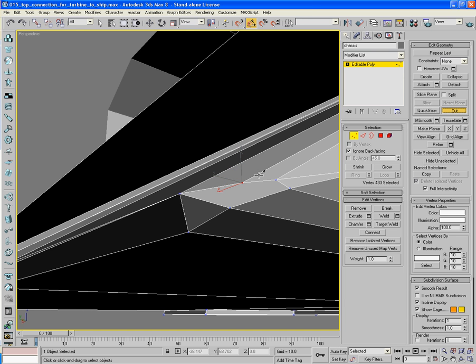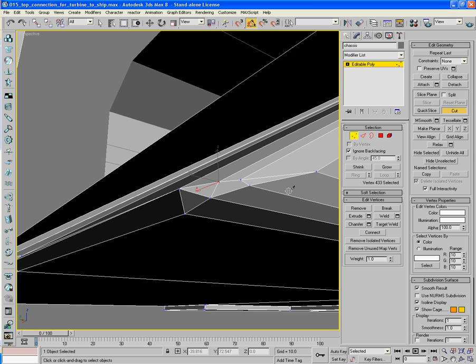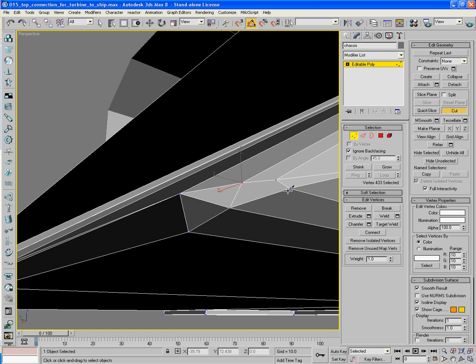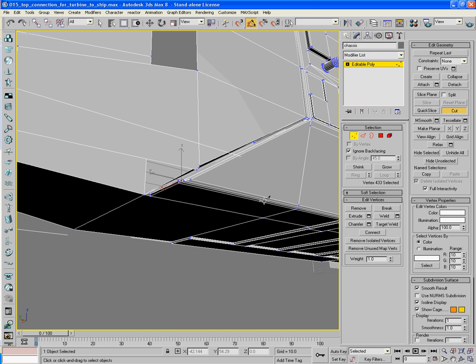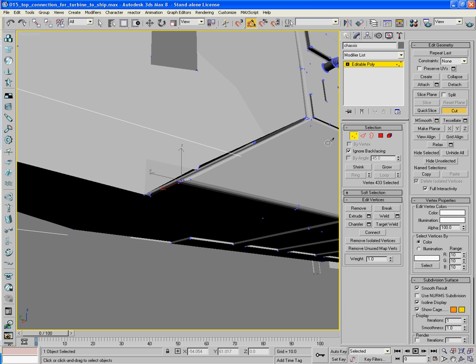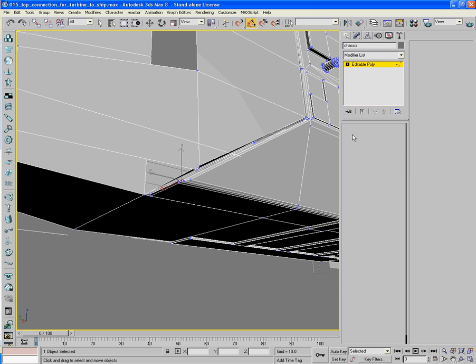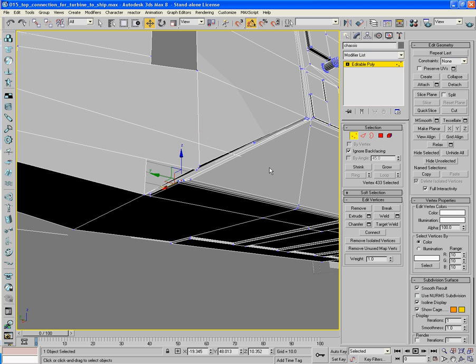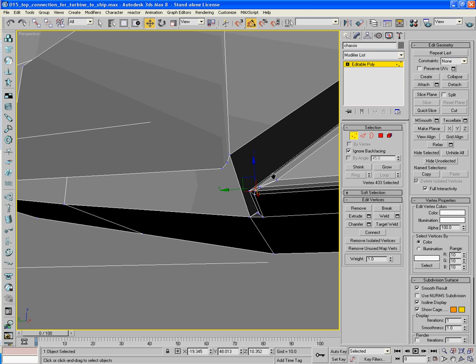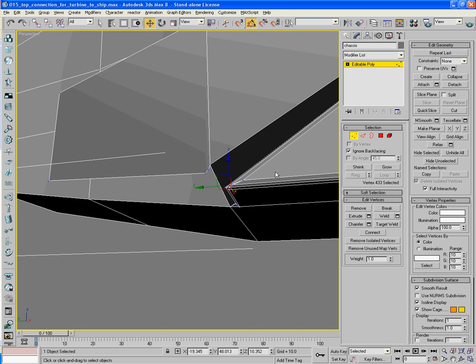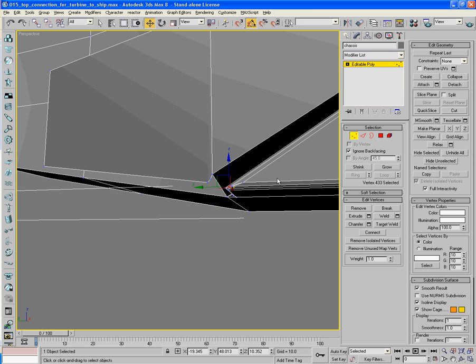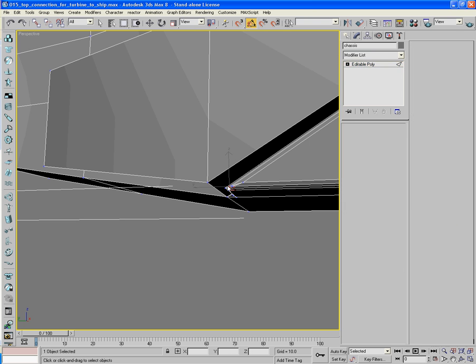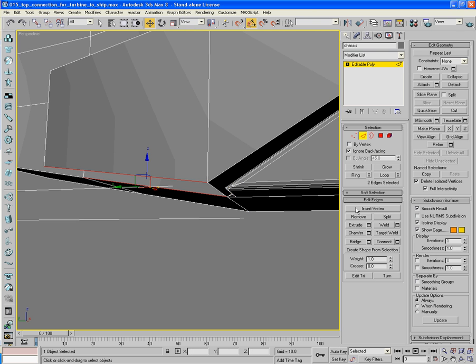Okay, perhaps a quick cut here. Slightly better. Rounds that corner better anyway. Okay, let's get back to this again. And this was all about just straightening this edge out, if you remember. So what I'll do is I'll just use target welds. And then just join these two up.